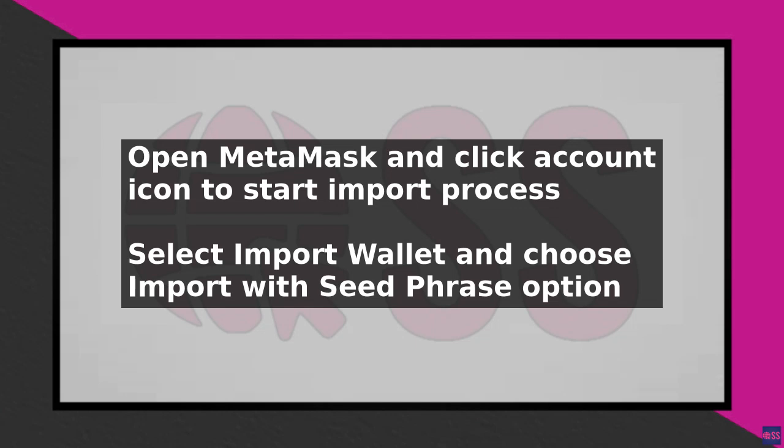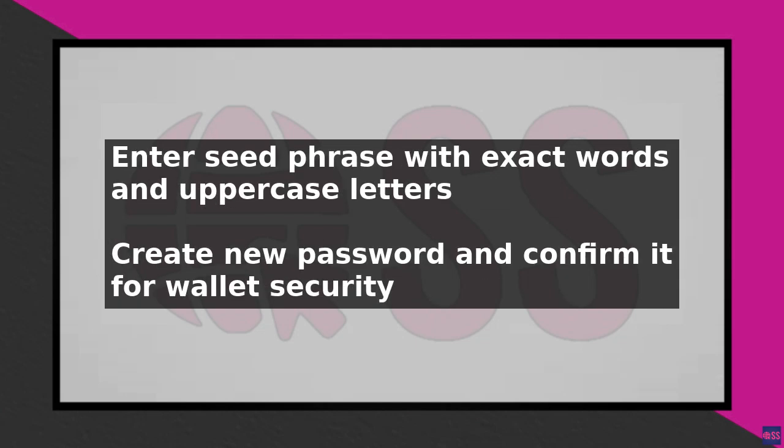Make sure to type the words exactly as they appear in your seed phrase, including any uppercase letters. After entering your seed phrase, create a new password for your wallet and confirm it by re-entering it in the next field. This password will be used to unlock your wallet, so make sure to choose something secure and unique.